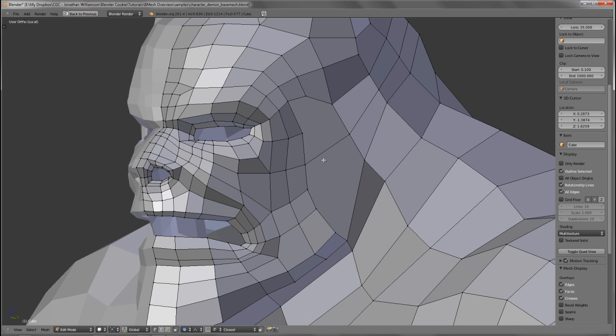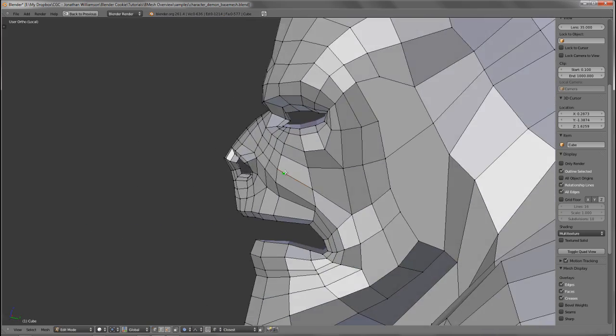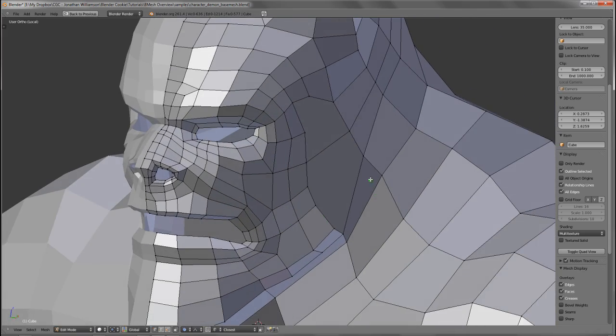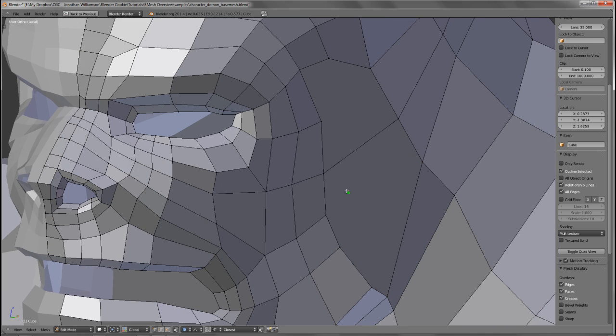The way that you access it is you hit K, and the first thing to note is that you now have this little hover indicator where if you hover over an edge, the edge highlights, and you have a green box that indicates where you're going to insert a new vertex. One of the other awesome things about the new knife tool is that you can rotate, zoom, you can do whatever you want while using the knife tool. I believe in 2.49 you couldn't do that. In 2.5, you most definitely can't.